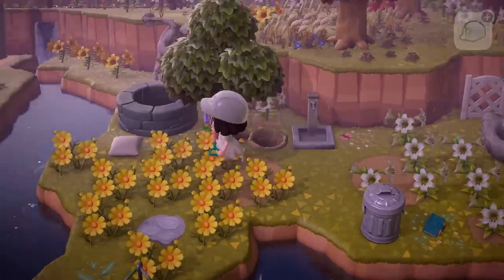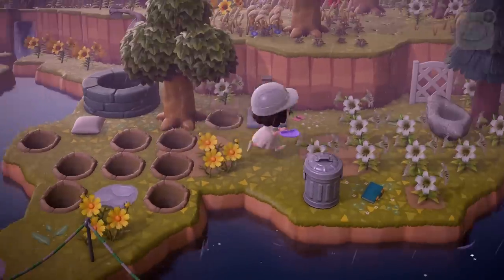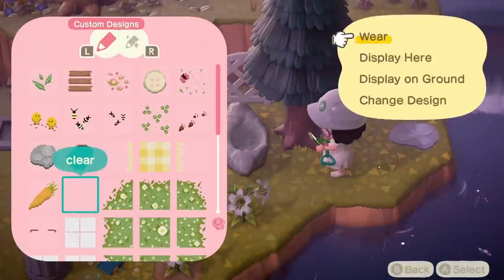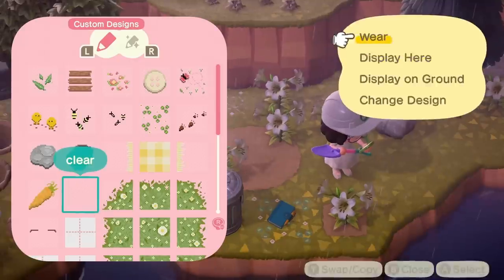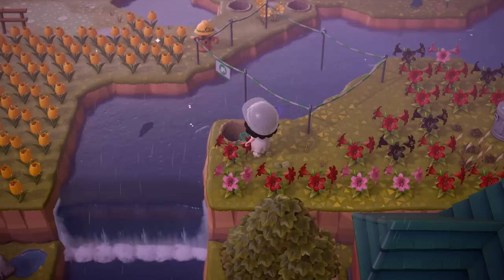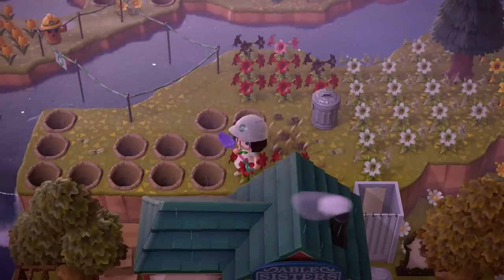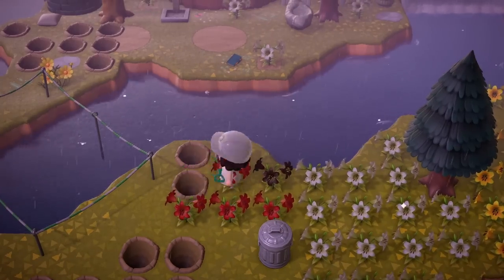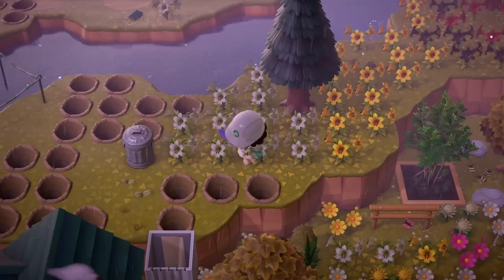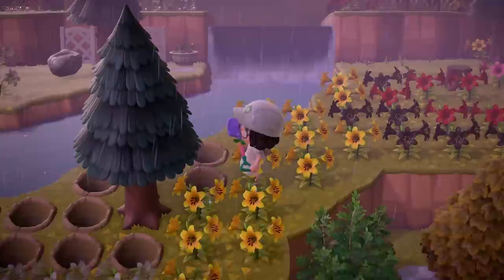I was gonna time travel immediately after that, but I had the idea to start working on the flower fields that are plaguing my island everywhere, because it was raining again and I did not want all of these freshly watered flowers to keep spreading and duplicating all over the place. It was already getting absolutely horrific and unbearable. So I was like, you know what, let me just take care of this now. I threw on a YouTube video and just went to town. I didn't get all the flower patches everywhere — there's still a lot up on like the second cliff, but this was the main zone that was pretty bad. So I brought a little trash can, went to town, and just threw them away. I didn't sell them — I know some people get upset when I don't sell flowers, but like it was barely any. And these are just my native flower in the basic colors, except for like a few hybrids that were accidentally there.